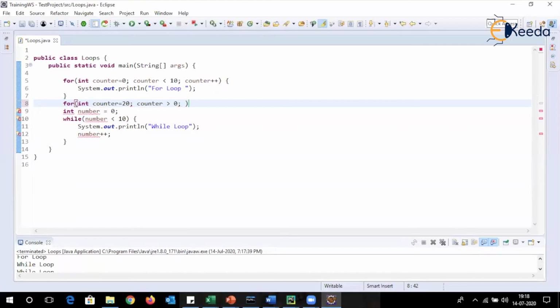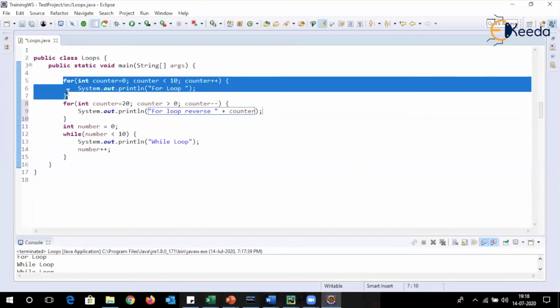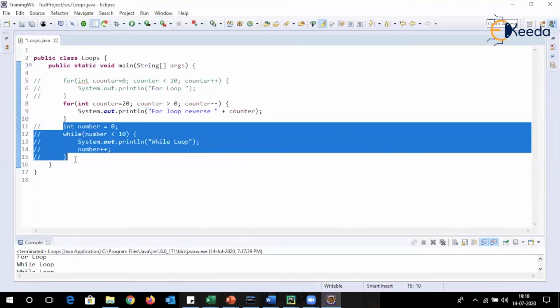What I want as the starting point is 20, and then it should be decrement. Here I am printing "for loop reverse", and we will add this counter to this particular statement. I'm commenting this for the time being. We will uncomment it later on.